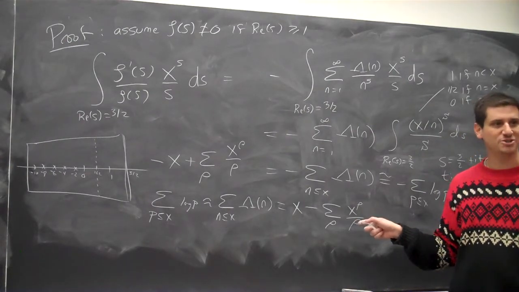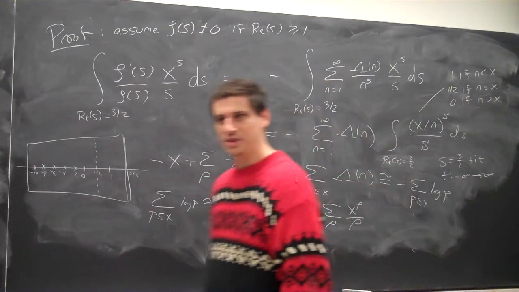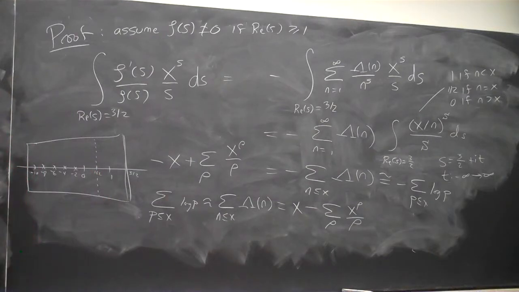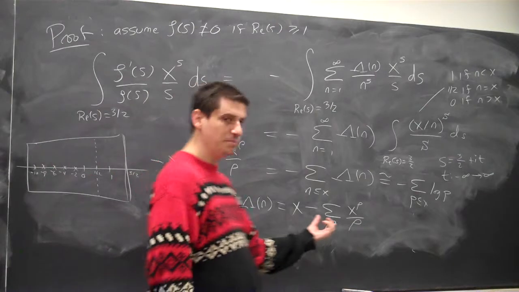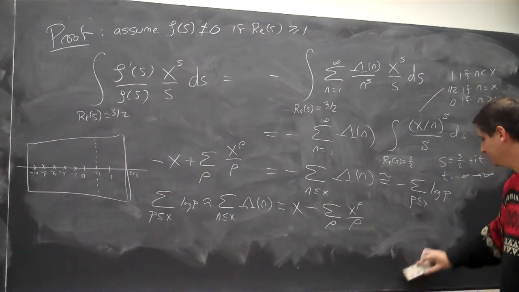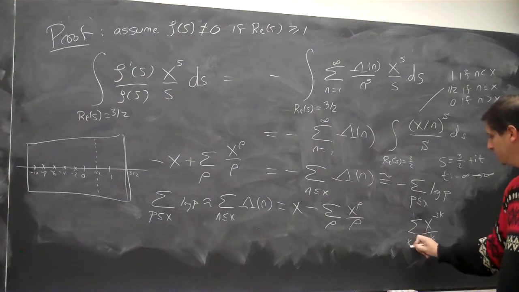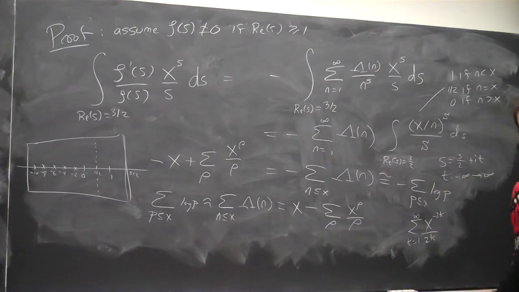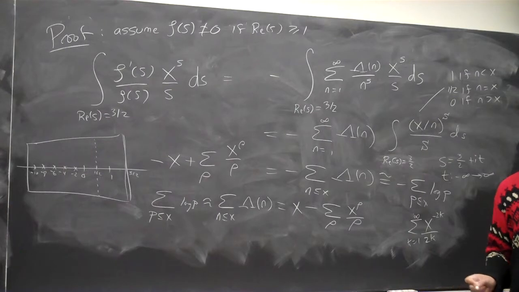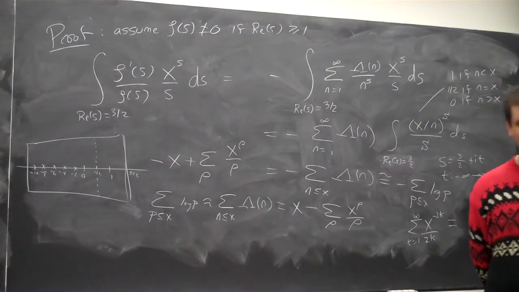Alright, as x gets really large, do I care about a 1 over x squared? No. The next one is x to the minus 4. Do I care about that? Definitely not. In fact, for the even numbers, you're going to get the sum of x to the negative 2k divided by 2k, k goes from 1 to infinity. That's insignificant. And in fact, you can even tell me exactly what it is.